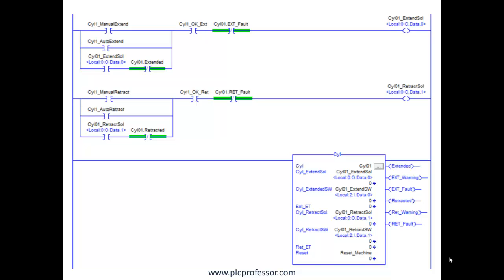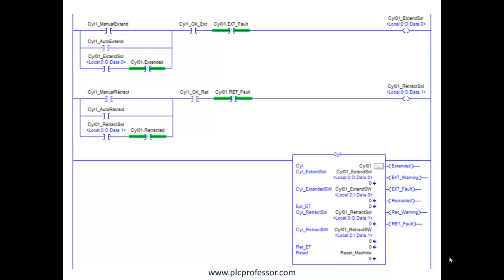You can't extend more logic away from those little tails coming out of the instruction. So everything you see here is here for troubleshooting purposes. And by the way, if you look down through there, you've got cylinder extend solenoid, and then you have the actual tag that it references, and it's a local slot 0 output data bit 0. So you have extend solenoid, and then you have extend switch. That's an input. You have the retract solenoid and then the retract switch.